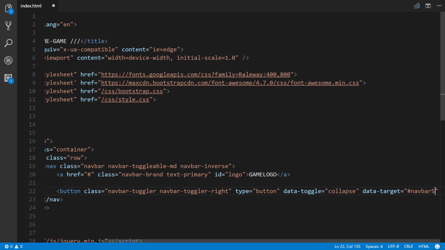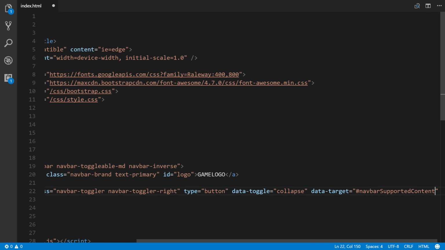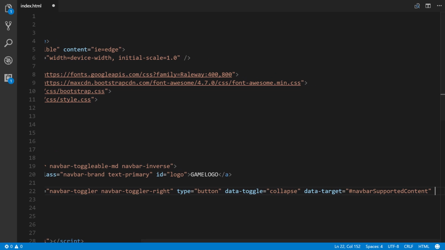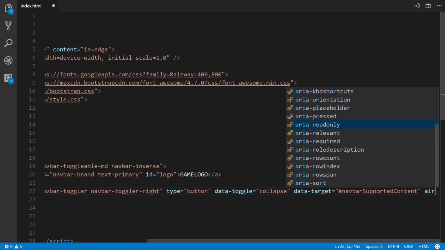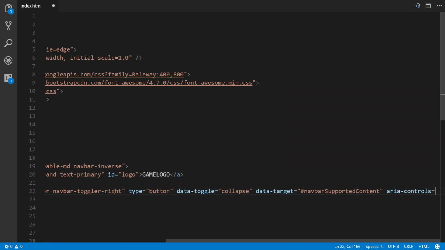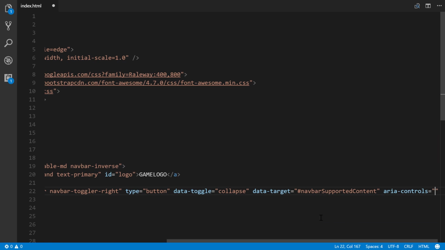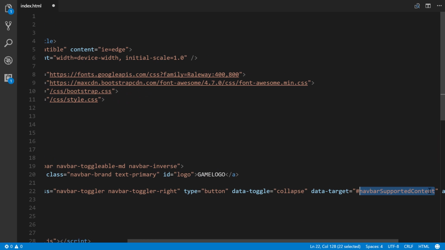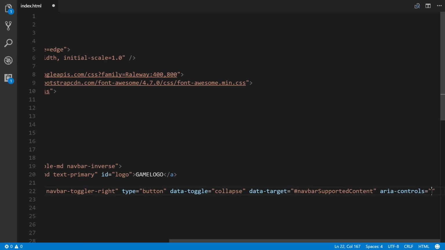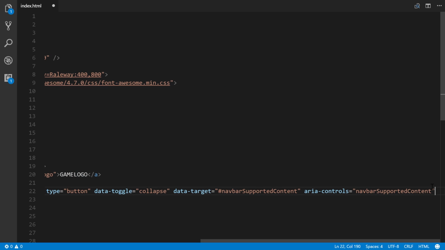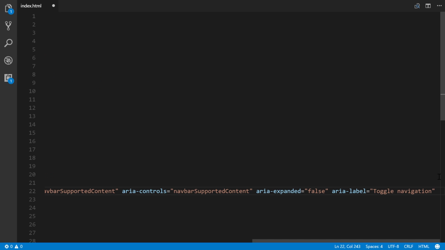So navbarSupportedContent. And then we're going to define aria-controls equals the same ID here without the hash sign. And then I'm simply going to paste in two more right here and here.